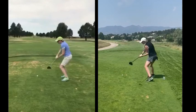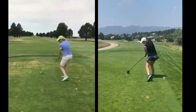Now you managed to get it back to square. You're still going to keep hanging them high right. We need to figure out a way to get that left hand a little more square to the target line at impact. But look at those two positions. The one on the left, you're just cream puffing it out there. The one on the right, baby doll, you killed it. You hit it hard.